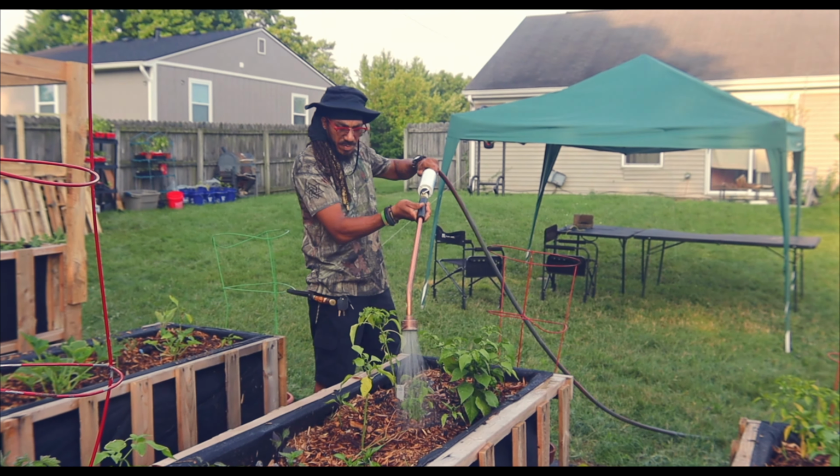I don't even think I ever told you this, but my grandfather in Jackson, Mississippi had his own farm. When I was like 8 years old, he had like a 1940-something Ford pickup truck. He loaded it with vegetables and went around the city selling them. That's how he made his money. That's what needs to come back, man. That's what I'm trying to bring back.